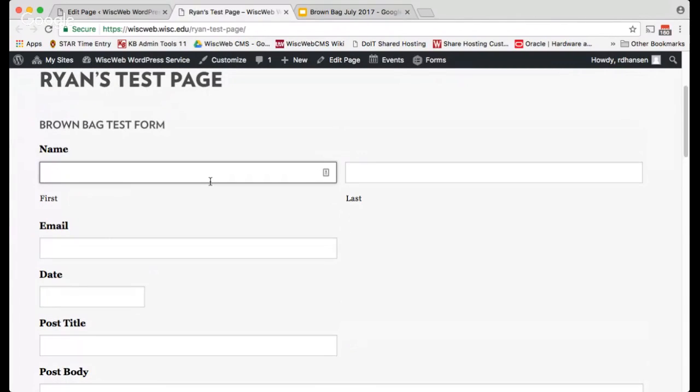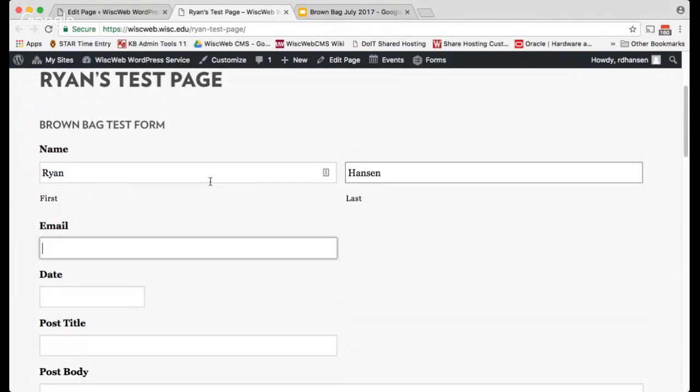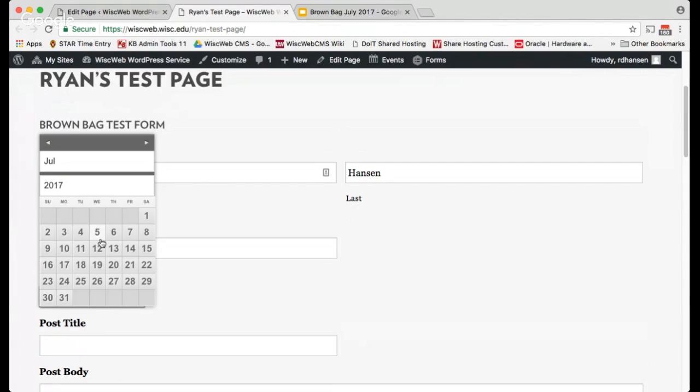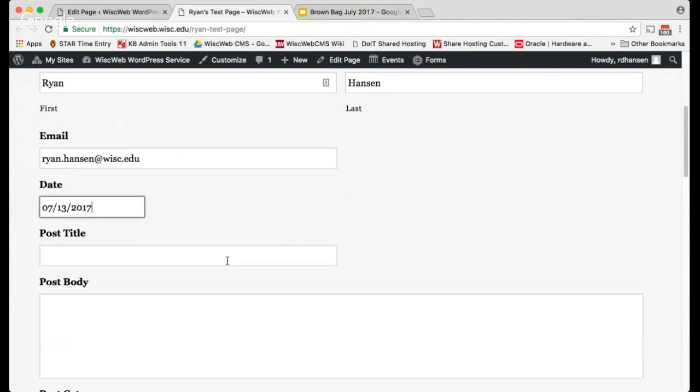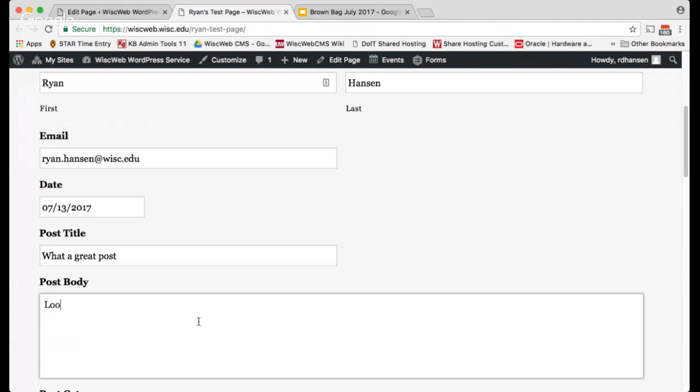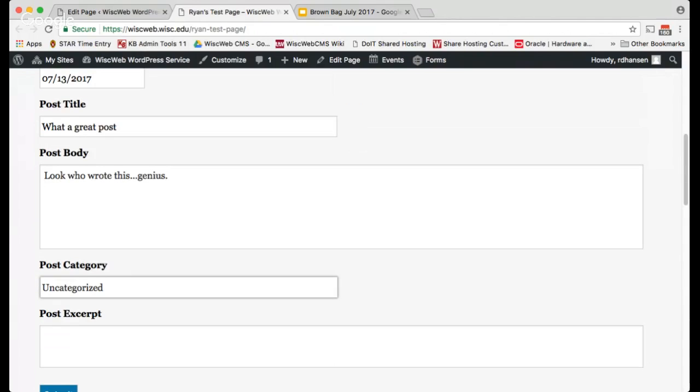So if I'm a user on your site and I want to submit a new post to the website, I can fill this out. All the categories for your site fill in here, so you can choose categories if you would like.